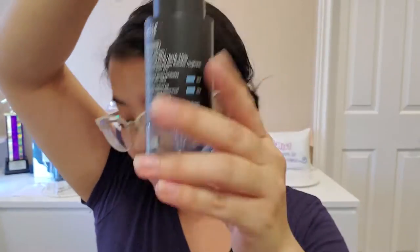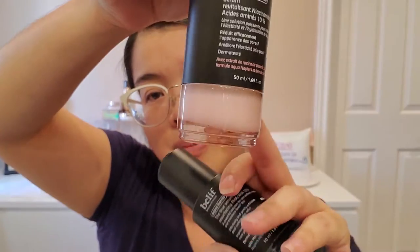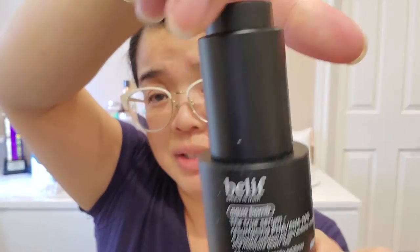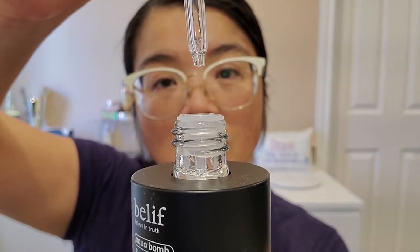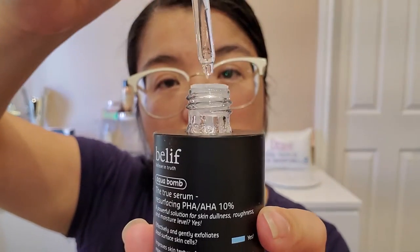Okay, interesting — it's clear, it's see-through! I almost thought it was the bottle, but it's not. The actual bottle itself is see-through because you can actually see the drop in there — that's pretty spiffy. This one here has a dropper which I really enjoy. It's supposed to have a gel-like texture. So before, with the other one, it said to use just two to three drops — I ended up using about four drops for my face and neck.